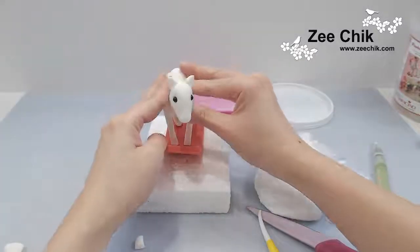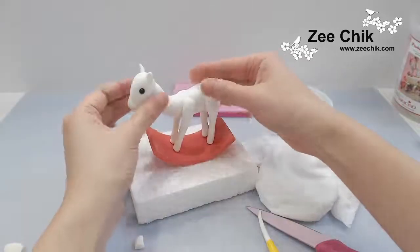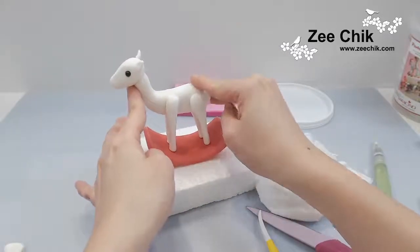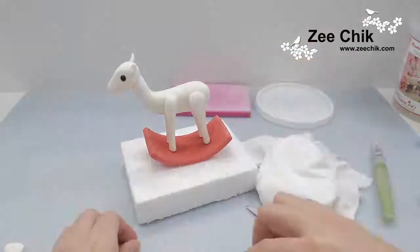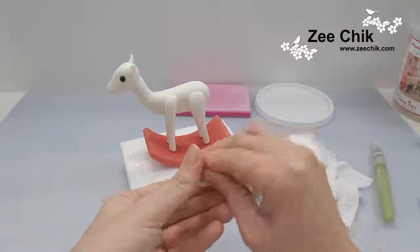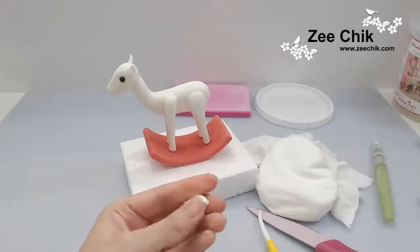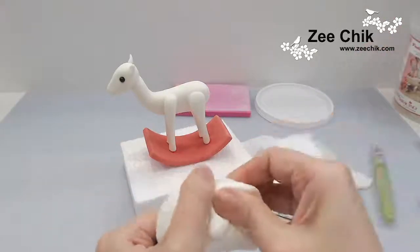Okay, you keep on moving. Okay, please stay. Then now we are going to put the mane on. Get some more paste.